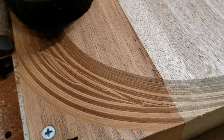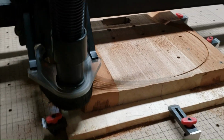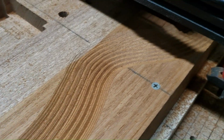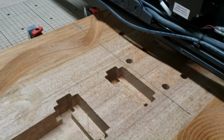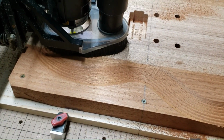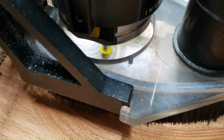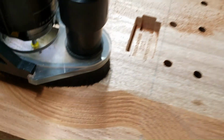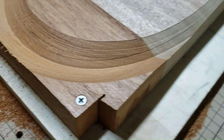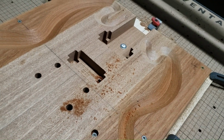And most of that will be gone, but you have to make the V carve out that far to get the angle that you want. And that's just a large V bit that's in there. I think it was a 30 degree maybe. And it did the trick, and I knew there was going to be a heavy amount of sanding after this.